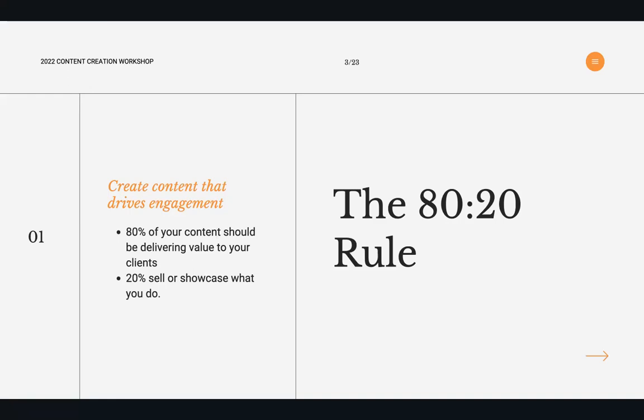To sell. So let's say you create a post of how to record yourself, and you gave them tips. At the end, so like an audio engineer who is a mixing engineer, you can then say, if you want mixes for your recording, you can reach out to me and I'll be able to mix your recordings. That way, you've given them tips, they've gotten value, but at the end, you're still selling. You're telling them, this is what I can do for you. So you practice the 80-20 rule, deliver value most of the time, and then sell at the end of your value, or at the end of the day.